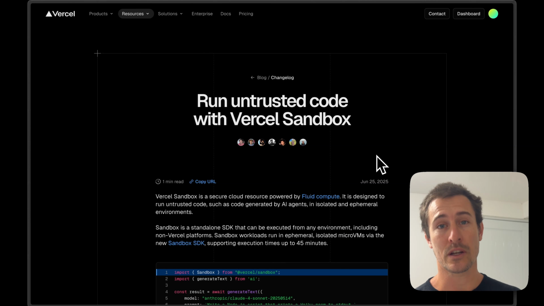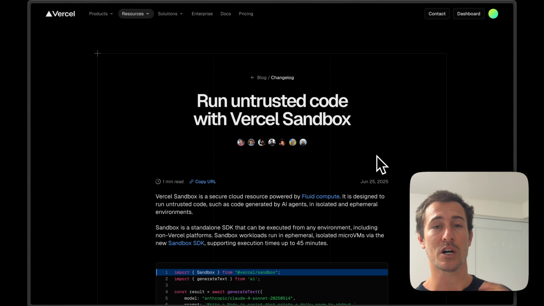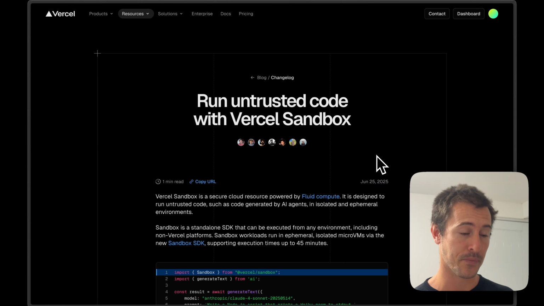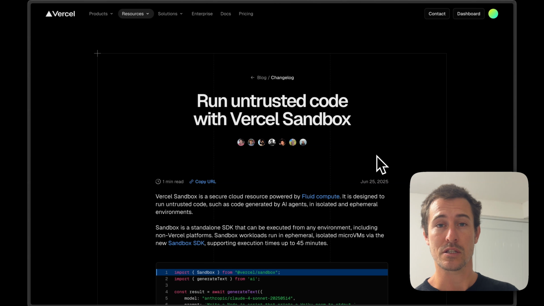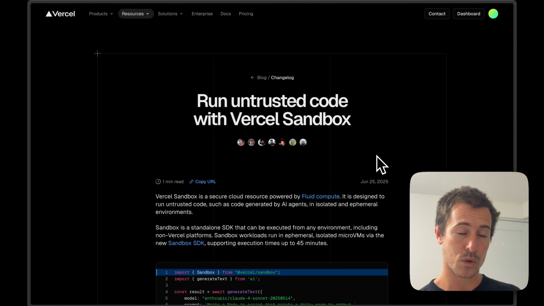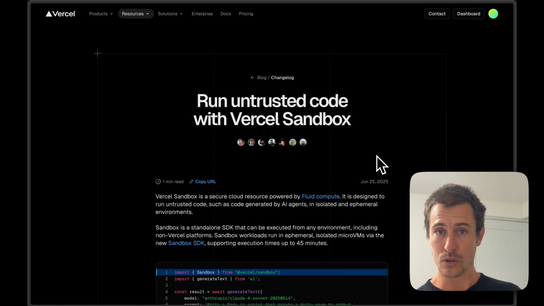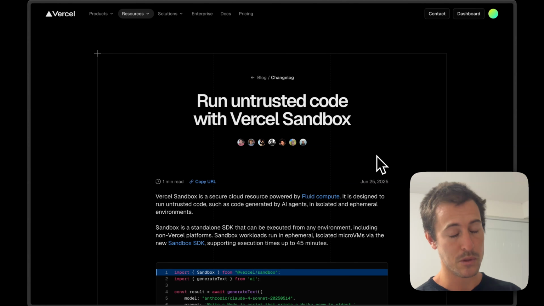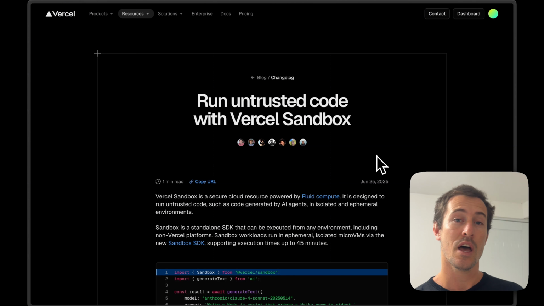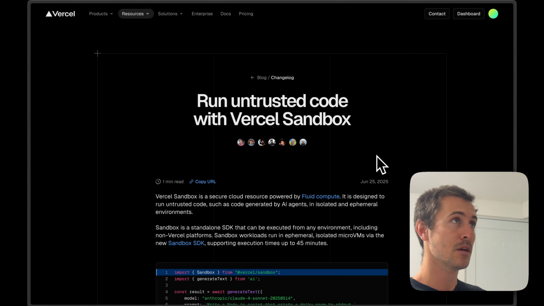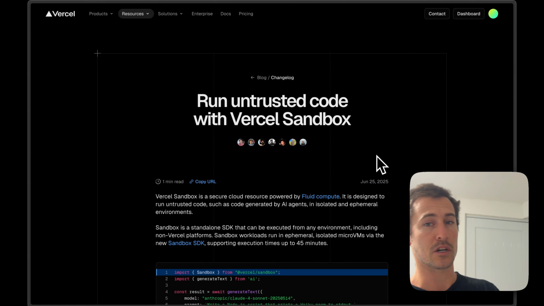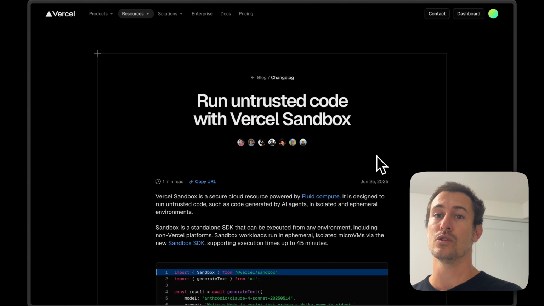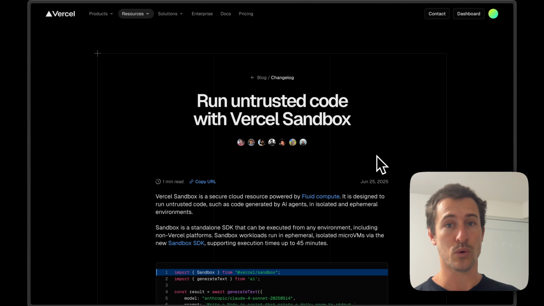Today we're going to be exploring how to run Claude Code in a sandbox containerized space on the web. One of the benefits of Vercel Sandbox is that it enables us to run these agents on the cloud in a trusted environment. Today we're going to explore how to build with Sandbox, as well as running Claude Code against both public and private GitHub repositories, as well as enabling Claude Code within the sandbox to push code to our GitHub repository via pull requests.